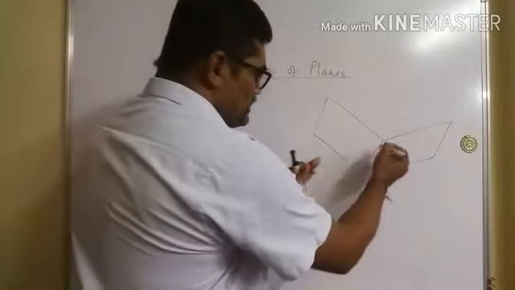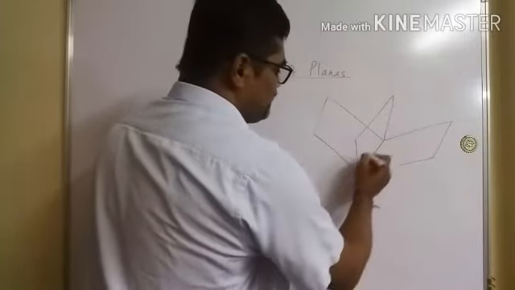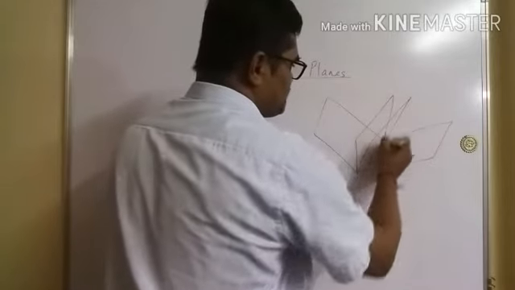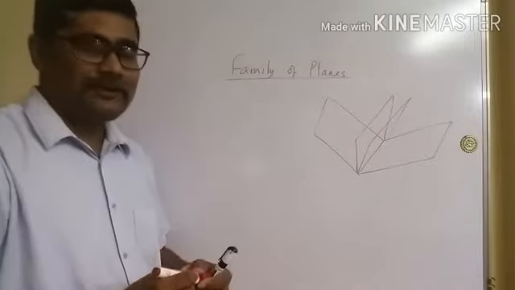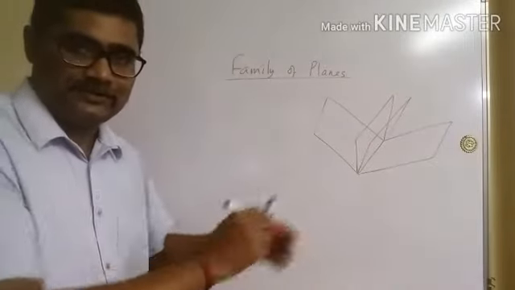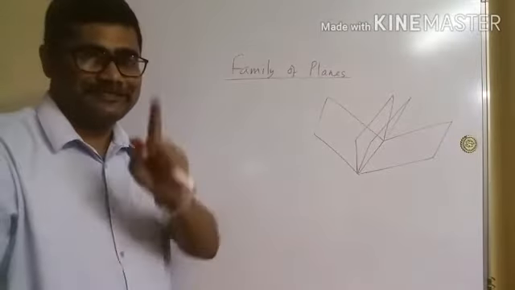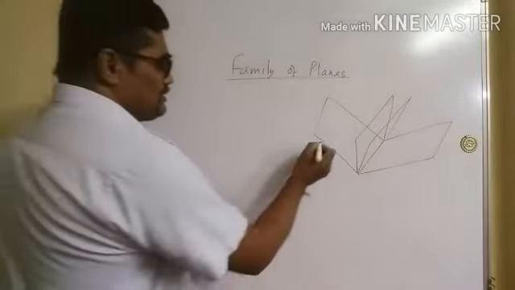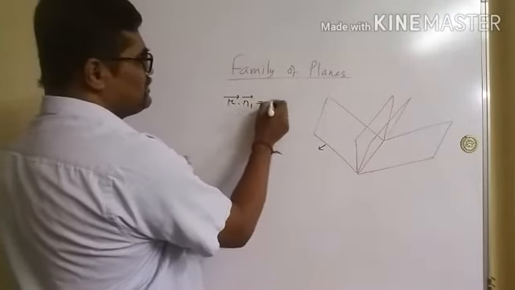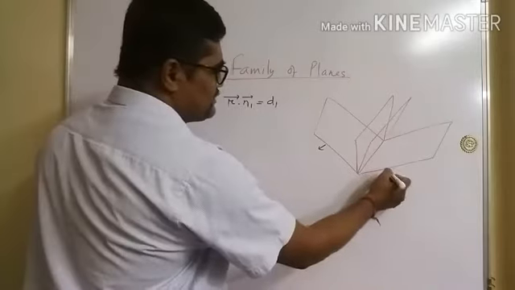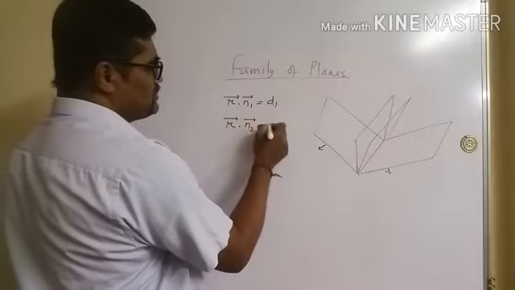So now through this line I can draw another plane, right? I can in fact draw one more plane like this, right? I did not show the below part. So now I have shown you two planes like the model I have shown. I want to decide what the equations of these particular planes are, right? So the first plane equation we will consider as r dot n1 equal to d1. The second plane equation we will consider as r dot n2 equal to d2.